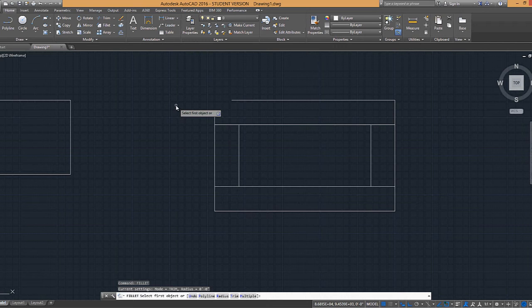What fillet asks is to select your first object, which is one edge, and then it'll ask you to select your other object, which is your other edge, and then it'll join the two together. You can also specify these objects to meet with a rounded edge. So if I undo that by hitting U and enter, and type in fillet again, one of the options is radius.